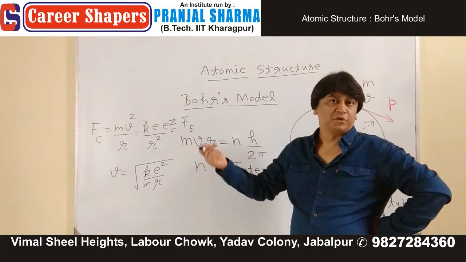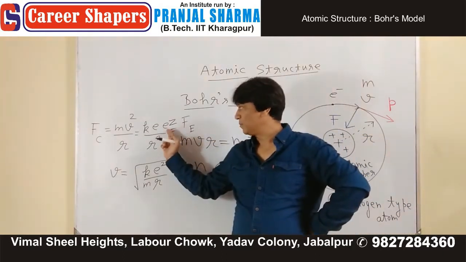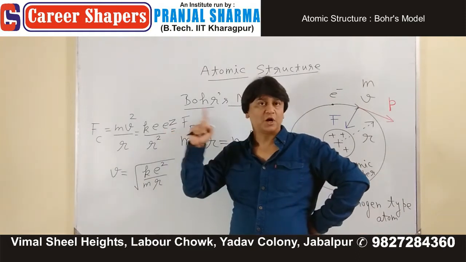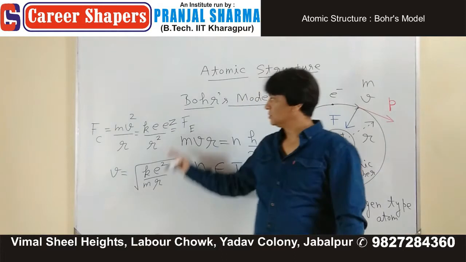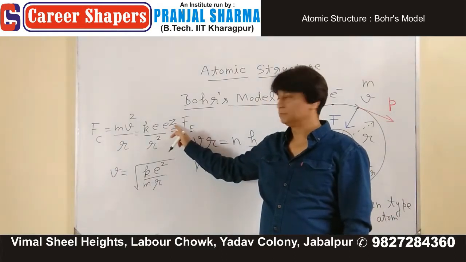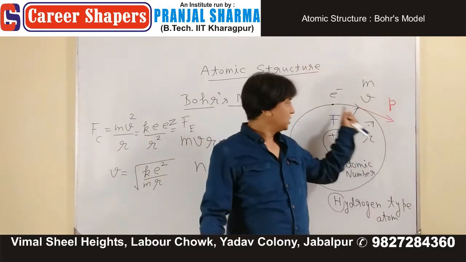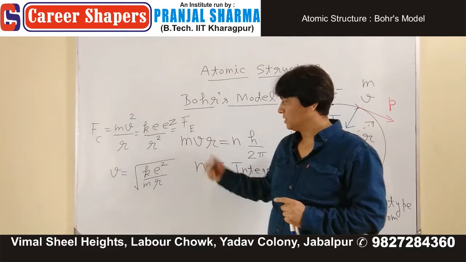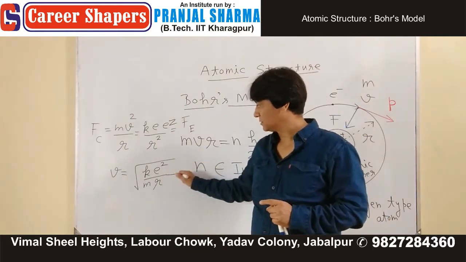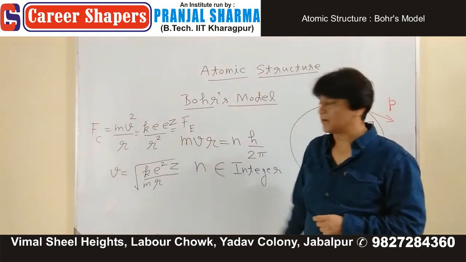There is nothing which is very difficult. What you did is simply replace e, or charge of a proton, with charge of Z protons. This gives us Ze, charge of Z protons, multiplied by e, charge of the electron, divided by r square, and everything is same. So this gives us v as root of Ke square Z upon mr.